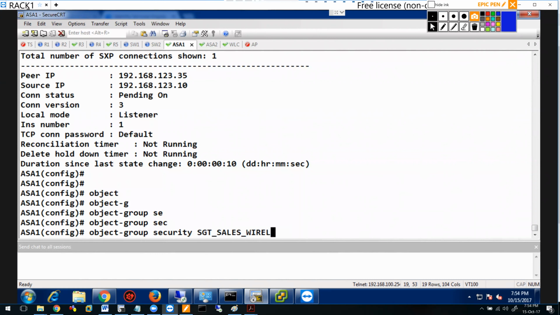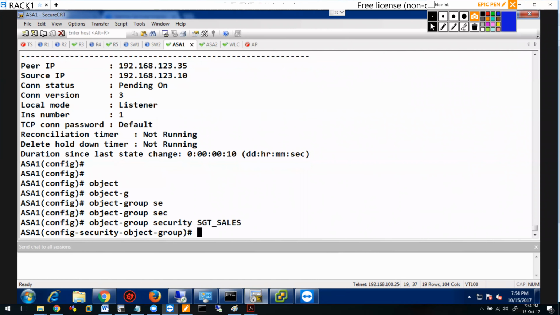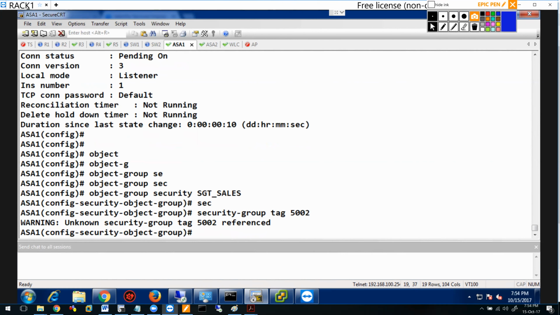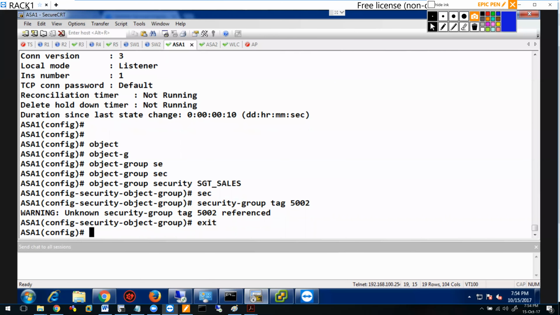So I'll just keep it as SGT sales, but you can give it a longer name, whatever name you want to use based on the type of user that's coming in. But inside this group, the name means nothing at this time. You specify your security group tag. For sales, I believe was 5002. That's okay. I don't have the group tag right now. I'm going to add it later on.